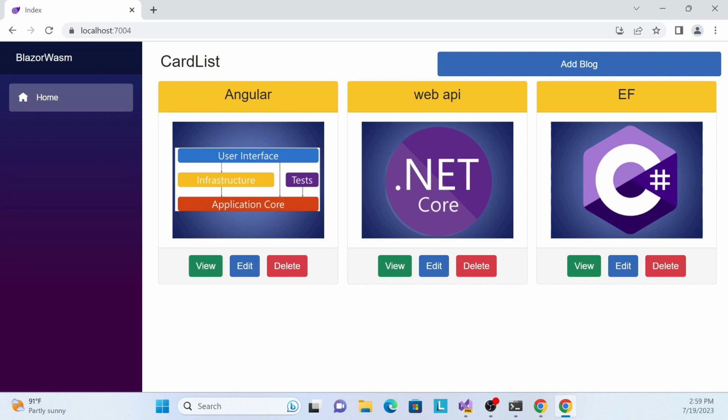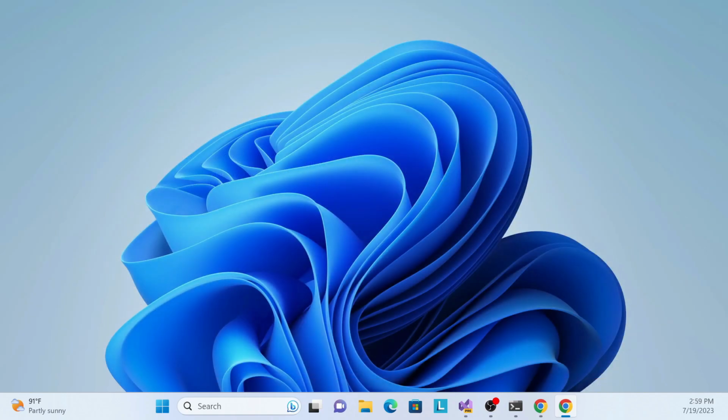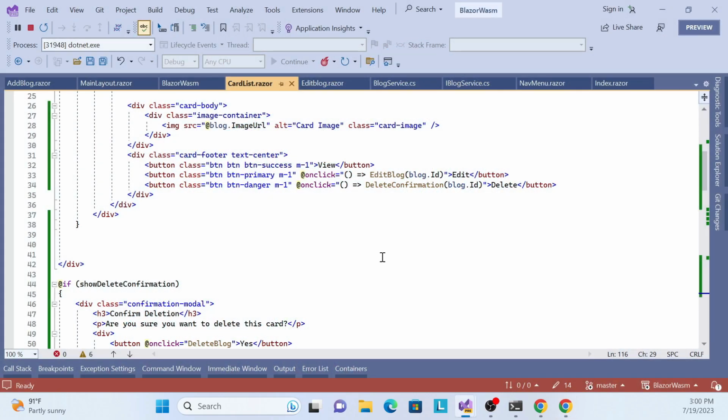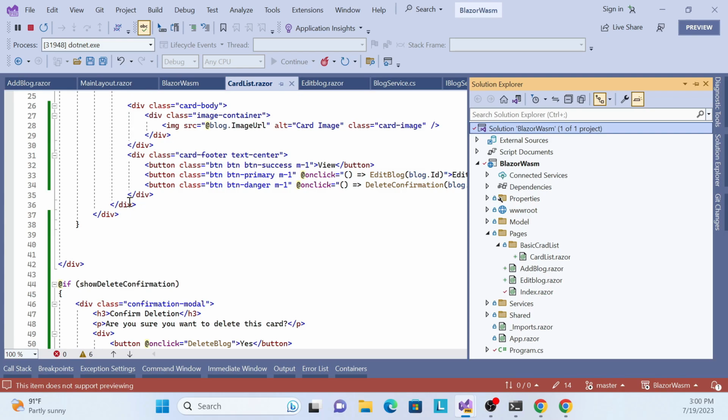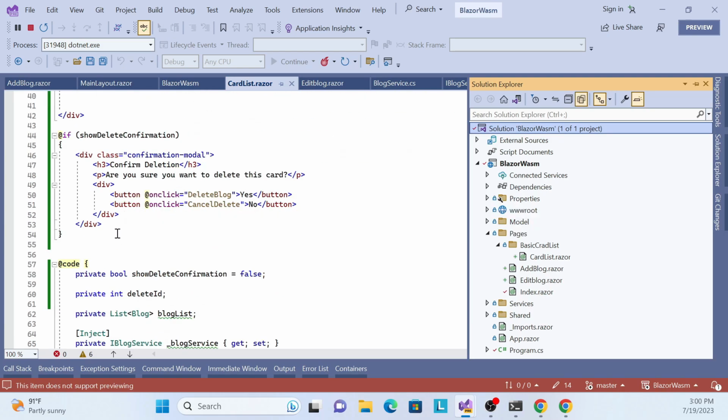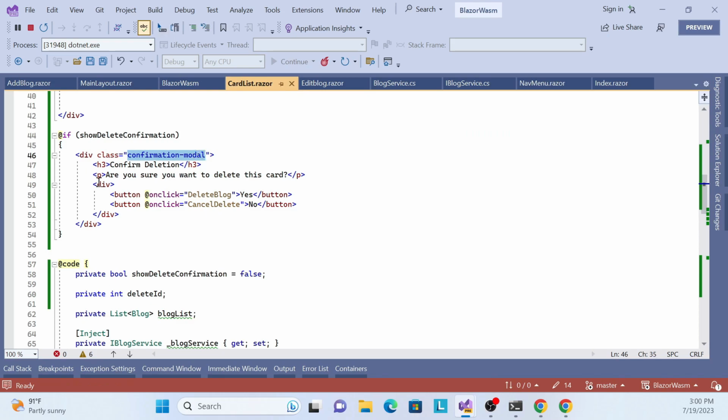Let me open our application again, and this is our application. See what we have done so far. We created a class, but this class does not have any implementation, so we need to add some style.